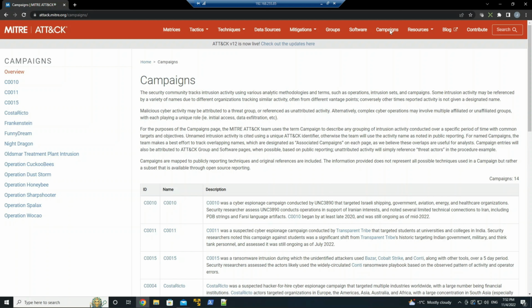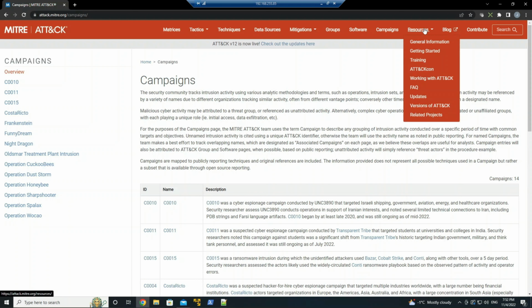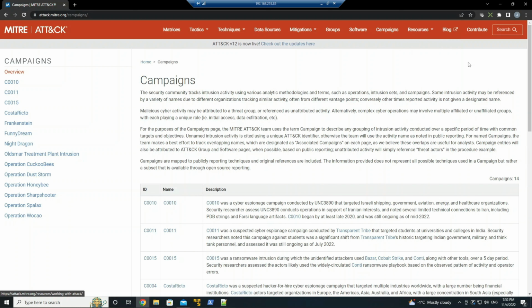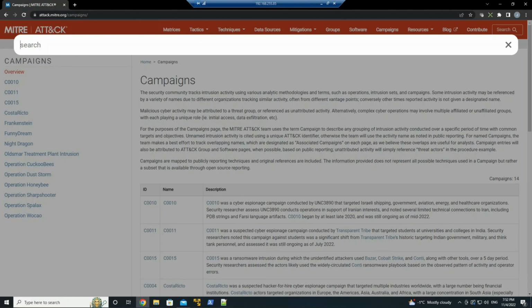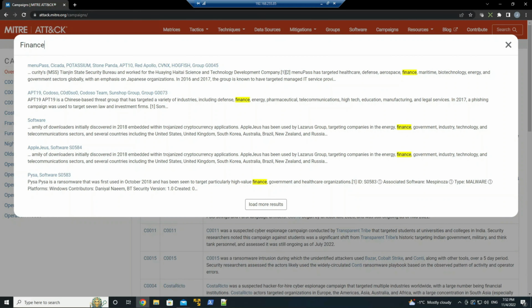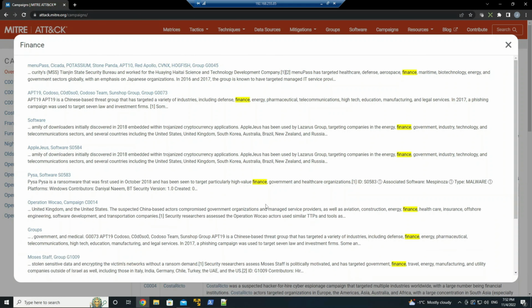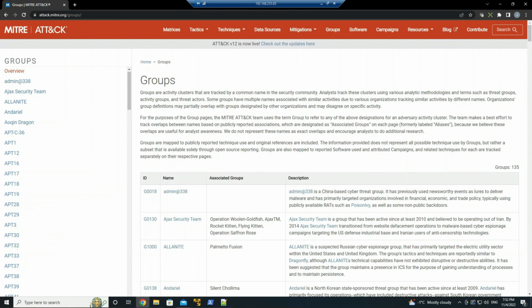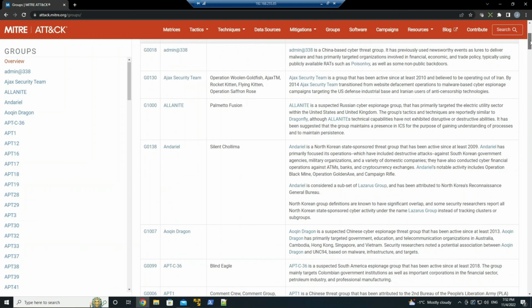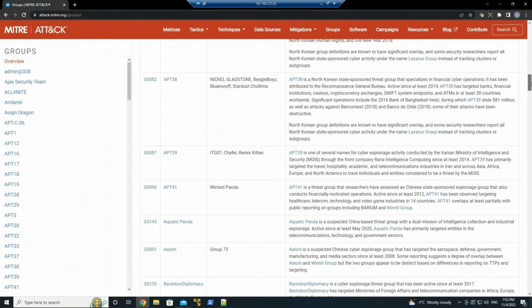We've got lots of resources in the tool itself. There's blogs, you can contribute, and you can search. So if you're in a specific vertical or looking for a specific group, you can start typing in what it is that you're looking for, and it'll start populating, and you can pivot into one of those search criteria that you've created and very quickly get a good understanding of what it is that you're looking for. Now, as we scroll down here, let's check out APT39, and we can see that it's got all the details around techniques used, associated group descriptions, but we can actually launch this into Navigator.